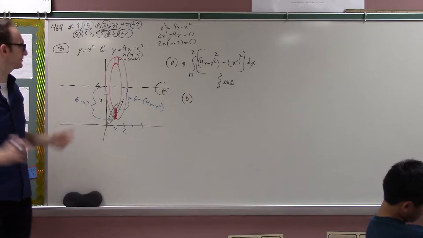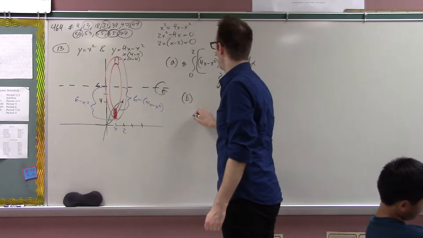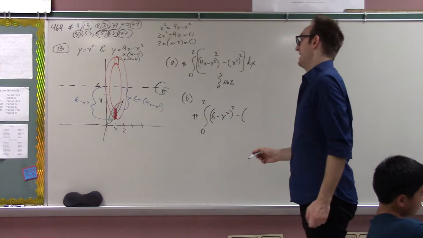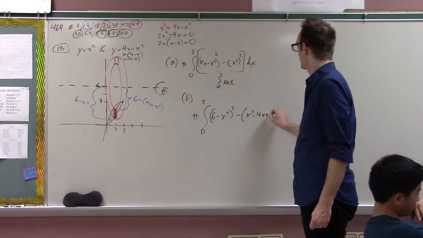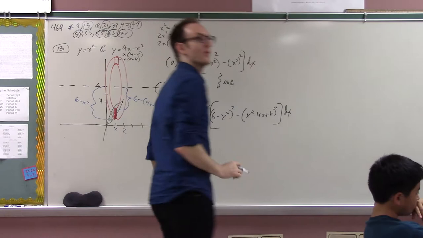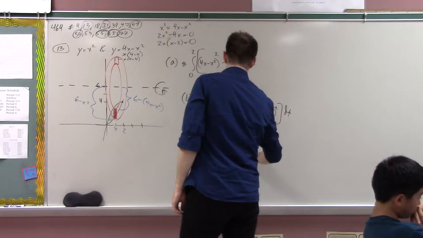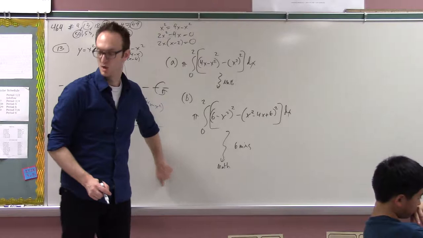So, once you know the dimensions of the washer, then you can just do it, right? This is pi times the integral from 0 to 2 of outer radius squared minus inner radius squared. The outer radius is (6 minus x squared) squared, and the inner radius is, doing that subtraction, (x squared minus 4x plus 6) squared. And so, you know, this is going to take a little bit of time, right? There's no way around this except multiplying that all out, combining like terms. It's going to be a quartic, then you anti-differentiate, then you... So this is going to be like math, it's going to take like 6 minutes or something. But can we do this? Okay, good. That was 13.